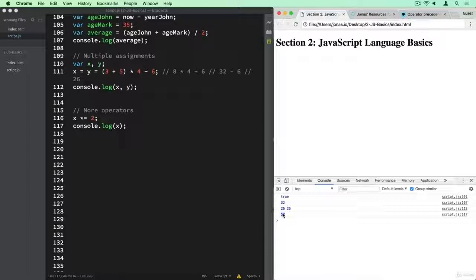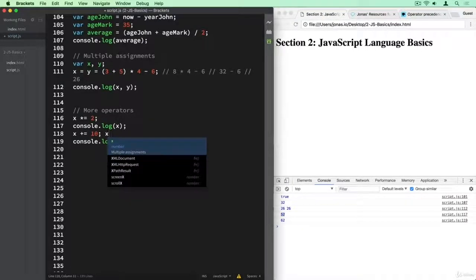And so 52 is indeed 26 times 2, which was x before. And the same thing would work for plus, minus, or divide. So we can say x plus equal 10. And so what do you think this will turn out to be? And I hope that you guessed 62, right? So that is 52, which is the result from before, plus 10.